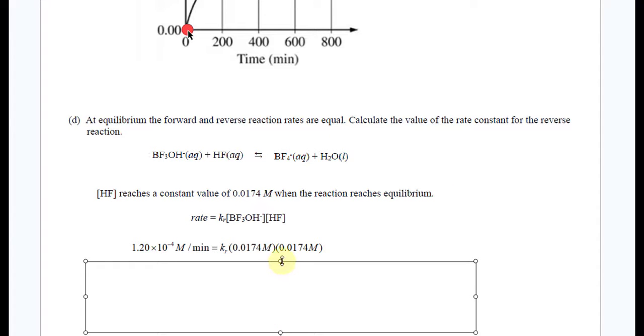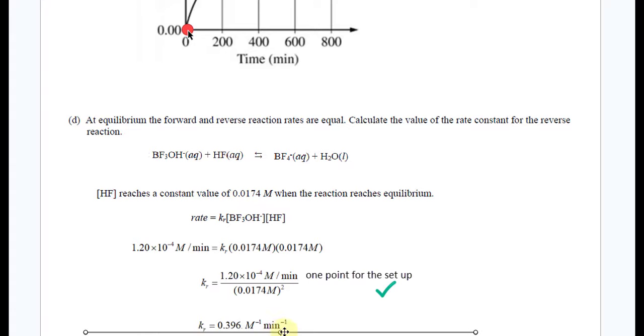Now, is that the right answer? Let's find out. There's our calculation and 0.0396. Now, don't forget the unit. This is going to be critical because this reaction is a second order reaction where we have both of these, and this constant is going to have to be, since we're calculating it, per molar per minute, because these values have to multiply out to make a rate of molar per minute. So if we have a constant that is per molar per minute, that 1 per molar cancels out one of these M's, and we have left molar per minute.